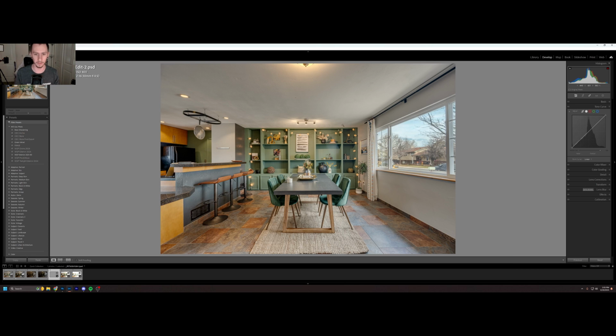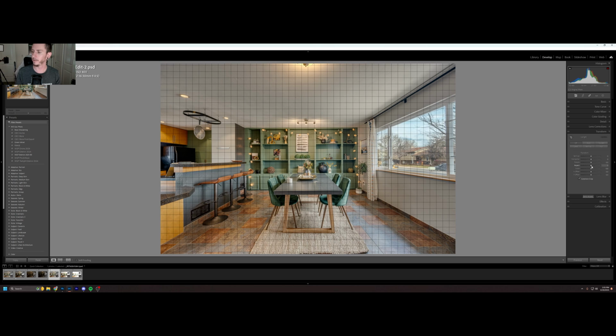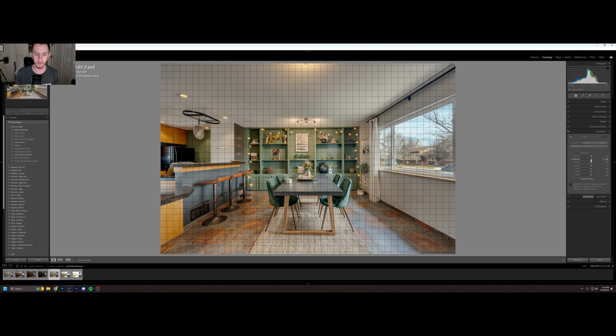As we come in here, this is our final image. It pulled us in. We're gonna go to that transform. It constrained to crop, and then we are just going to adjust these. Now you could do a guided on all this stuff, but I think that's gonna kind of force and skew some things. So what I'm gonna do is just take this horizontal, is that what we wanna do? Yeah, that's what we want. Pull it over just a little bit.